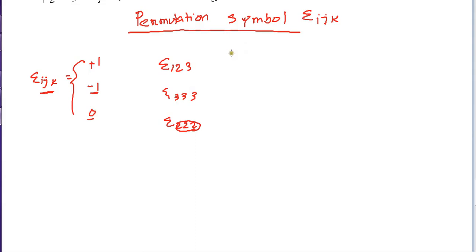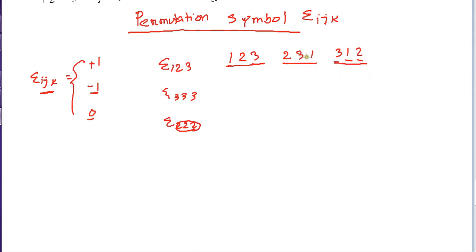So if it is 1 2 3, say for example, then 2 3 1, or 3 1 2. These are the cyclic permutations. Why is it a cyclic permutation? Because 1 2 starts with 1 and ends with 3. Here it starts with 2, say 2 3, then it begins with 1, right? 2 3 and 1. It starts with 3 here, and then the next term should begin from 1, 1 2. So this maintains the cycle, right? So this is a cyclic permutation, or it forms an even permutation, right?